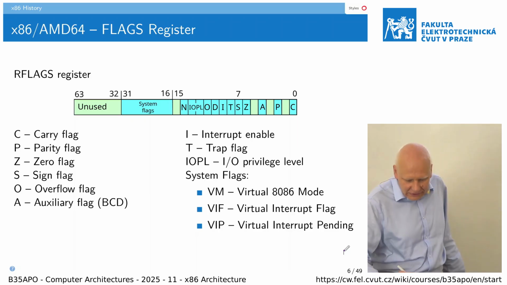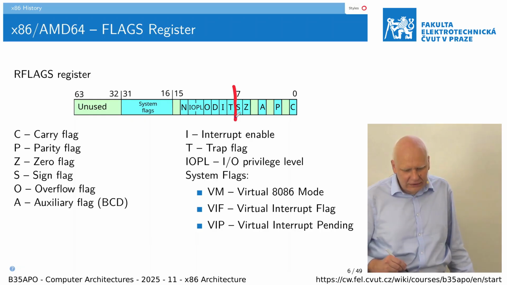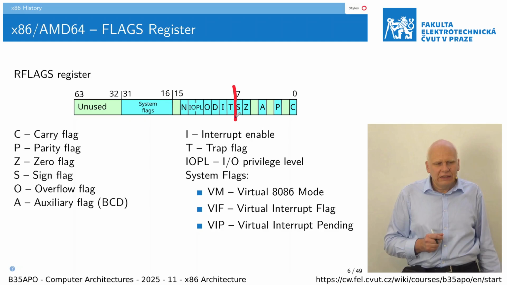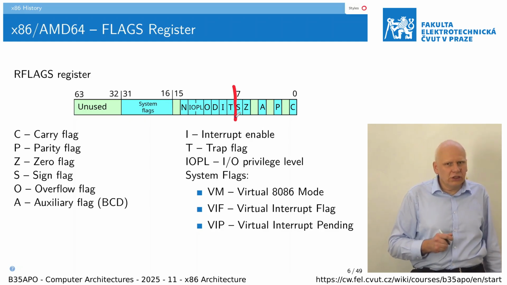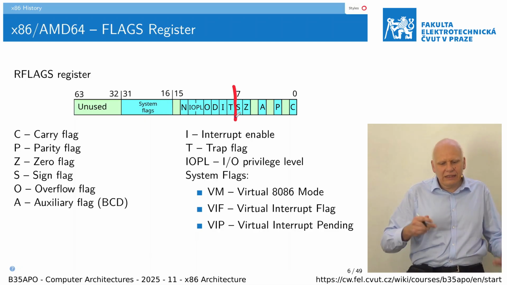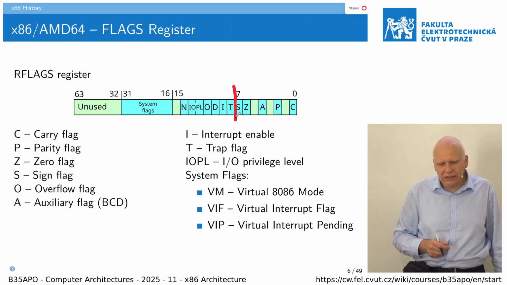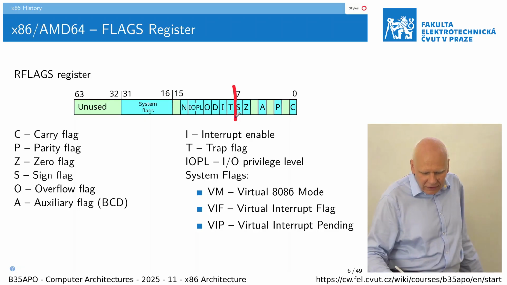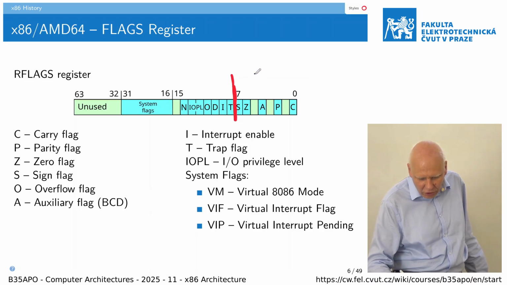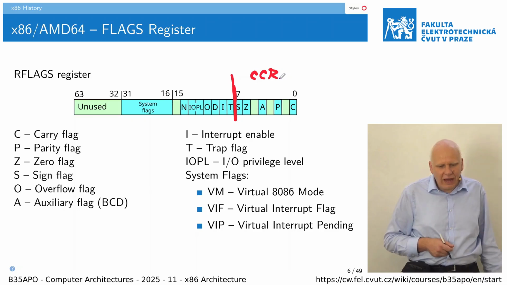And in this case, this architecture, and maybe it is even important, is different in that aspect that the conditional branches are not done directly in one instruction with a compare of the values in the registers, but they are done according to the result in the so-called condition code part of the flags register.